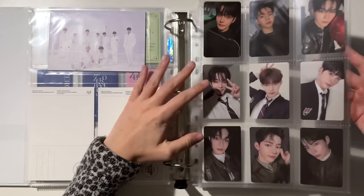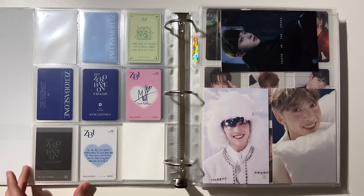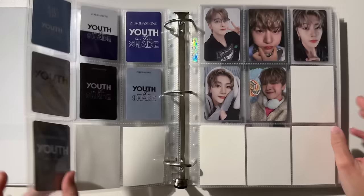But yeah, that is my complete digipack collection. I also put in these postcards off camera. I don't really collect Matthew's larger inclusions, but if they're cute, I will probably get them, hence those. But now it is time for his POBs.